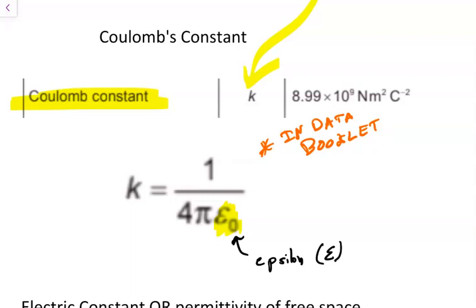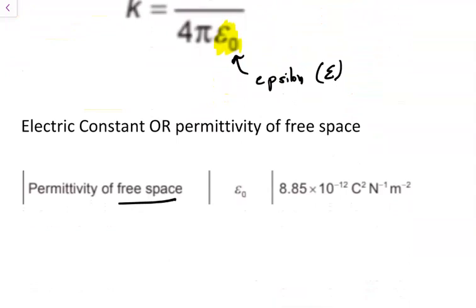In this case, though, it's epsilon naught, which comes from another constant. Again, kind of annoying, but this constant shows up a lot more in other places as well. And here it's called the permittivity of free space. It's a really weird long name. There's also a permeability of free space. This has to do with, specifically in a vacuum, the interaction between electric and magnetic fields, but we'll get there later. So all we really need to know is it's a constant in a vacuum. So there is a permittivity of free space in a vacuum, and I'll often just call it the electric constant. So that is what this epsilon naught is.